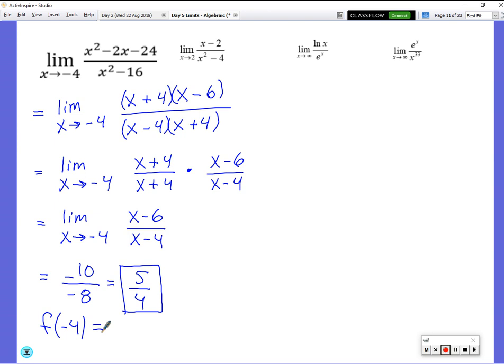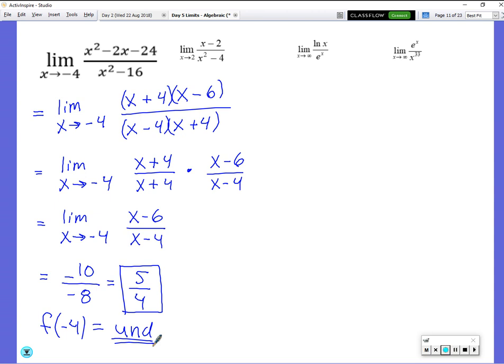Isaac, sorry, I need to get your name. 0 or undefined. Nicely done. When you plug in exactly negative 4, you get undefined. How many knew it? Show me your hands. 2 more. Everybody gets 2 for trying on that one. Good question. You will not see it once you see the answer. Because if you plug in exactly negative 4, remember, we only got to here because we were getting close to negative 4. If you plug in exactly negative 4, this becomes undefined.